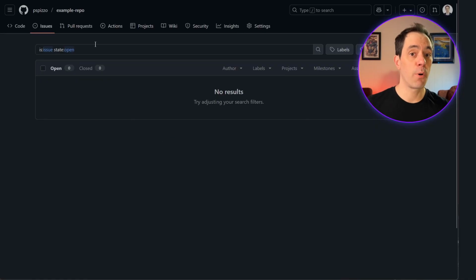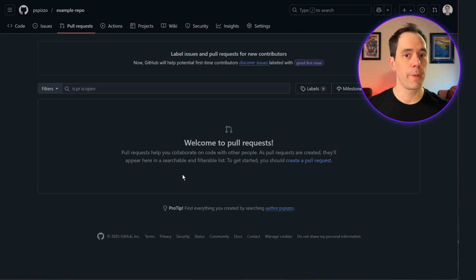And then next you have pull requests. If you're working with multiple people on a project, this is where you can actually review other people's code before it gets merged into the main branch. Again, for larger projects, this is very critical because certain people will have the privileges, the rights to be able to allow those merges in, but they can allow anybody to submit a pull request for review.